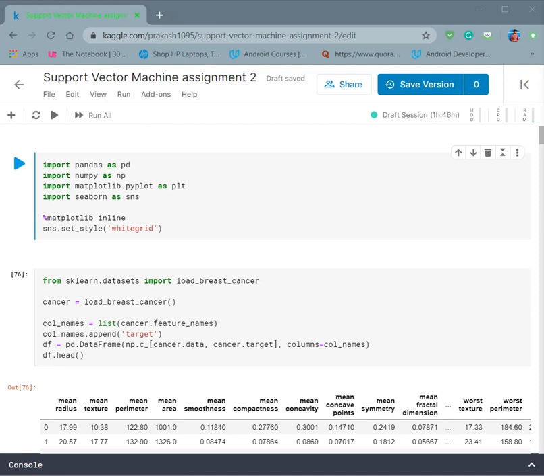So the objective of the SVM is to find a hyperplane in an n-dimensional space, where n is the number of features which we take, and it distinctly classifies the data points.